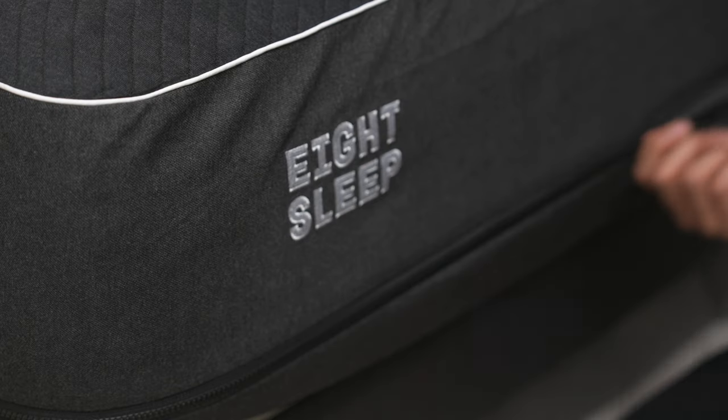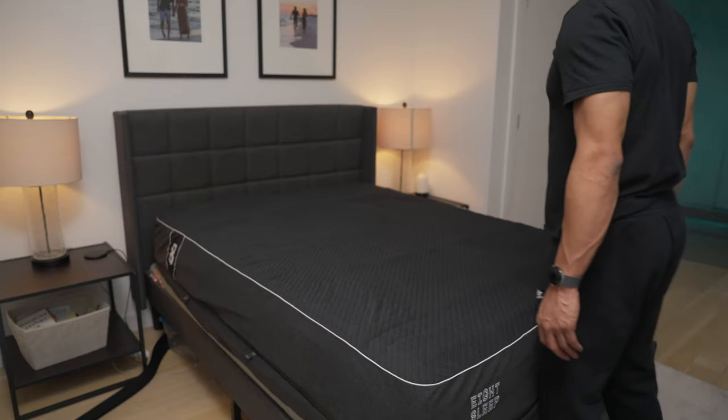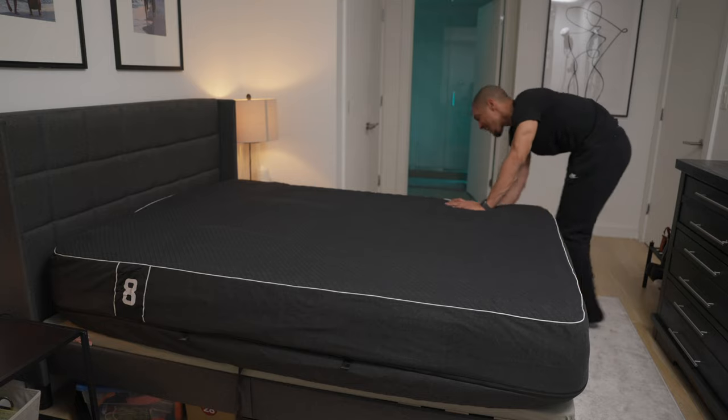The second issue is I wish there were a few tweaks to the form factor. I'm not saying the cover is uncomfortable, but it definitely changed the original feeling of your mattress. The combination of the encasement and the active grid does make the cover a little bit bumpy when you first put everything together, but after a few days I got pretty used to it and everything felt normal. For my fiancée, not so much. So if you have an expensive mattress that you got specifically for its comfort, this is definitely something to keep in mind as you're putting two additional layers of material on your mattress.